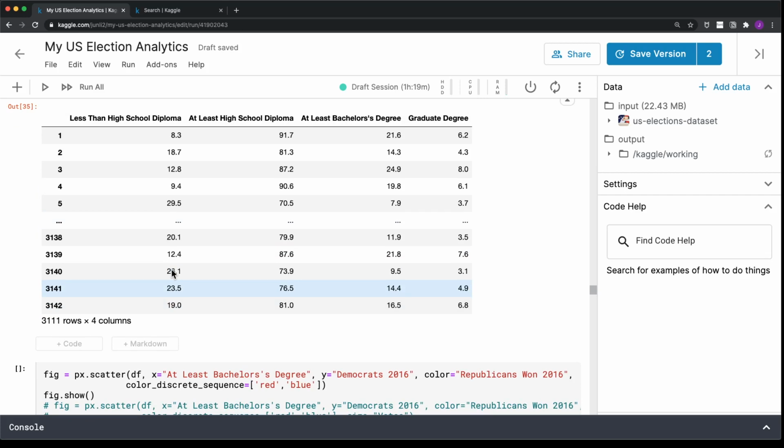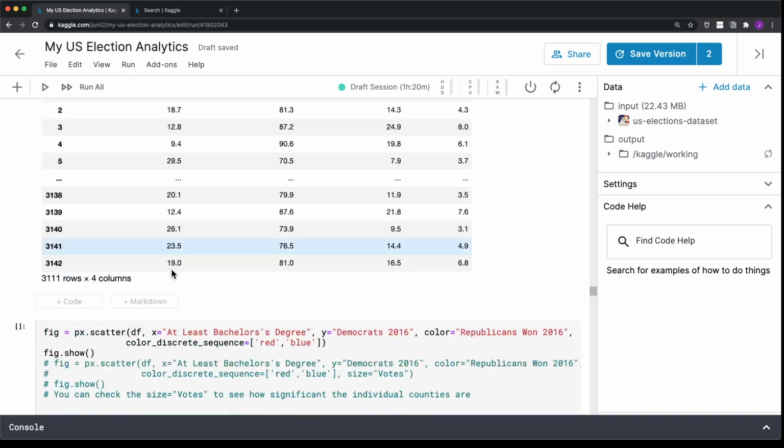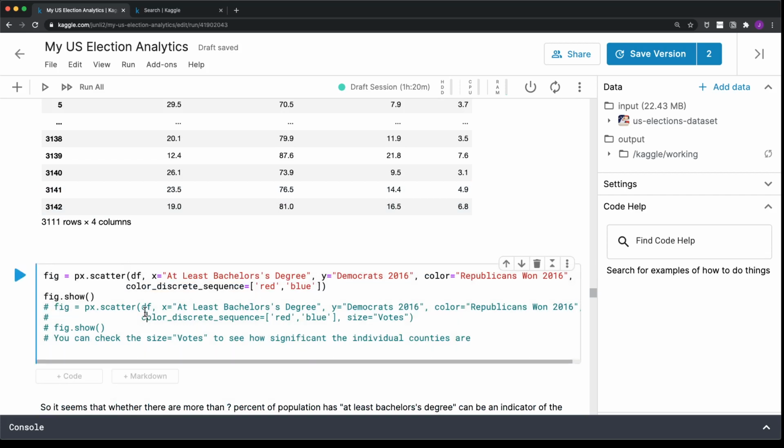Let's say we split the different counties according to how much education their residents received, and see if this can say something about their votes in 2016. I will use a scatter plot. Look, the scatter plot is very convenient. You provide the scatter plot the data frame, and tell it what attribute is used for the x-axis and what attribute is used for the y-axis, and then it will generate a scatter plot for you. That's it. But of course, sometimes you need some more information.